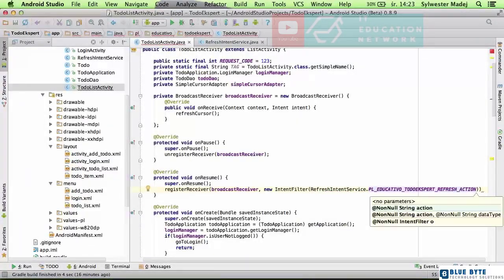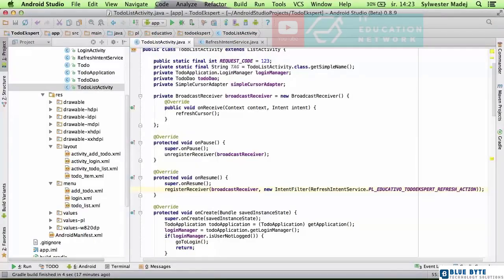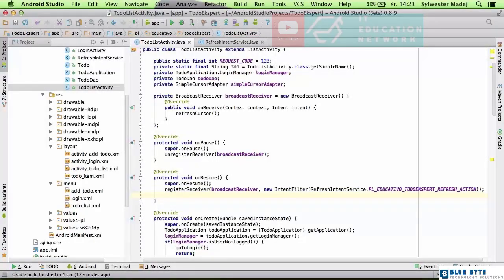In our case, it's the action we created a moment ago. From now on, we manage our broadcast receiver. We register and unregister it in the appropriate moments. Thanks to this, we react to the broadcast receiver only when necessary.